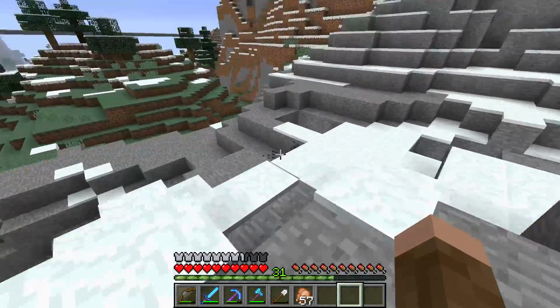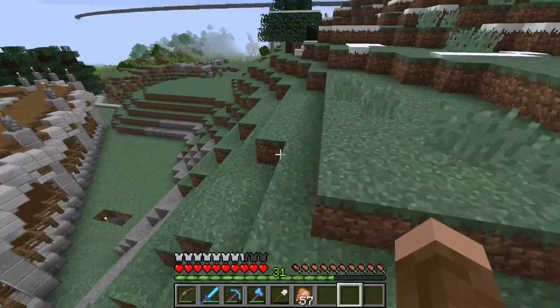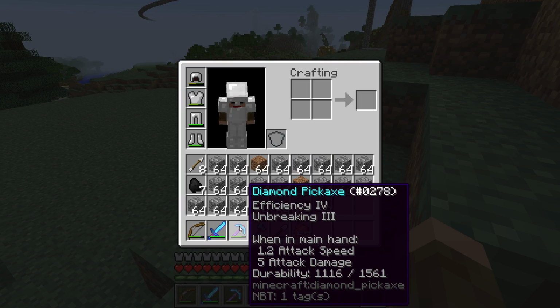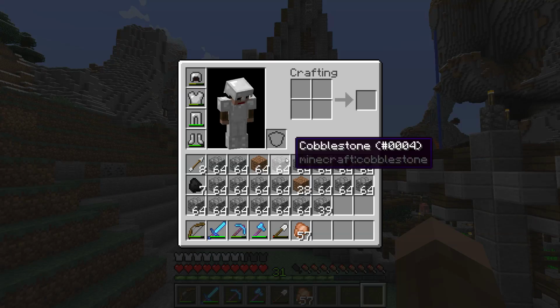And that is so helpful. Mining this with an iron pick was taking absolutely forever. Could probably go get an enchanted shovel now too. But the diamond pick, this thing is efficiency 4 on breaking 3. So one pick, and it's a pretty cool pick. So that really did make it go by a whole lot faster.